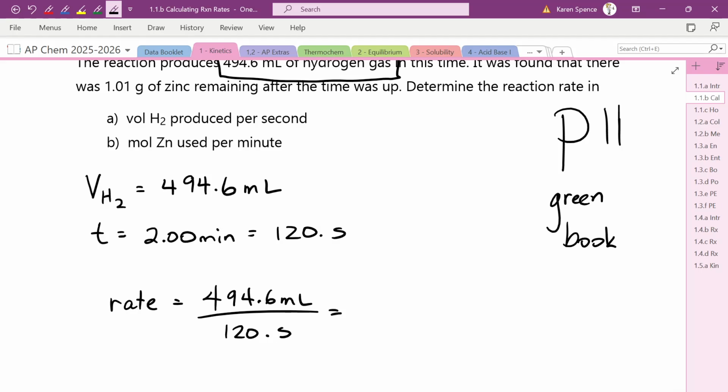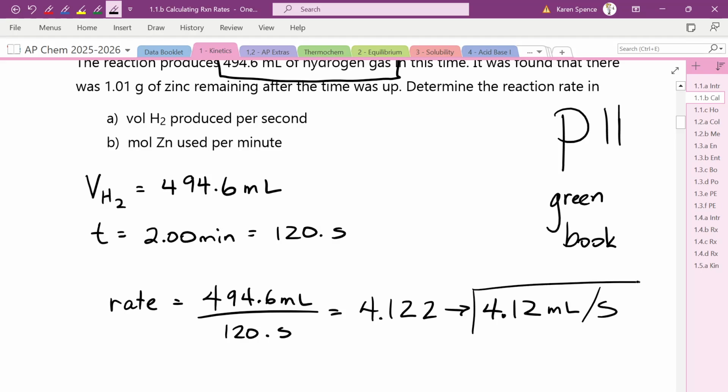Wait, Dorothy. Hi. Example 2. Will you add all these and then... You're checking my work for me because you know how I always make mistakes. Did you guys get 4.12 milliliters per second for part A? Good. So I did not make mistakes.